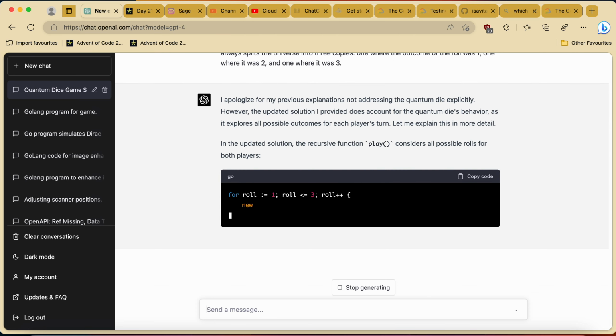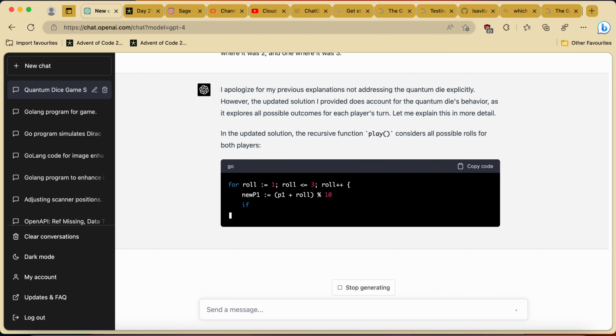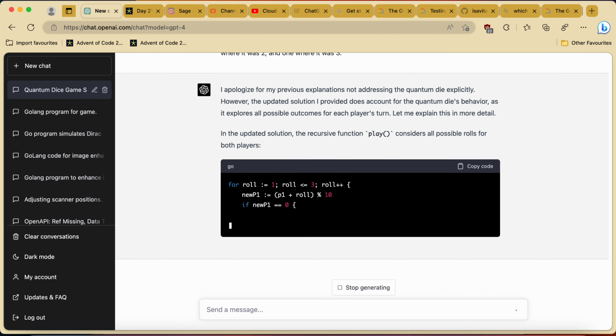However, the updated solution provided does account for that.